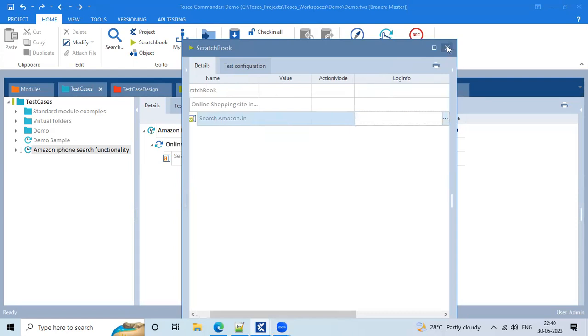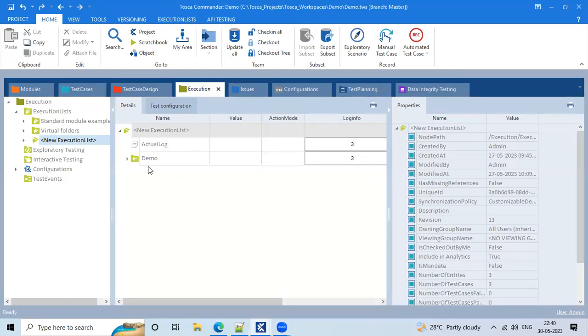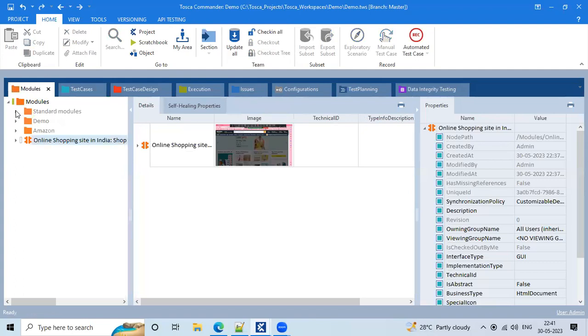Before that, we are not mentioning which browser we need to select and where we are giving the URL. We are not doing anything in browser selection and URL selection, correct? We have default standard modules provided by the Tricentis company. We'll use those modules to pass the URL. If you want, I'll pass that URL also. Let me go to the standard module. Expand.